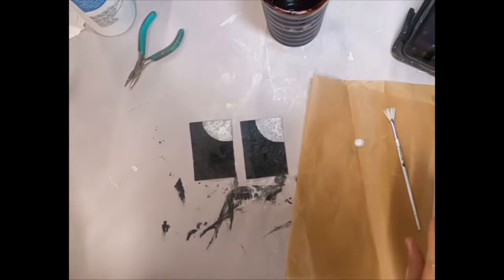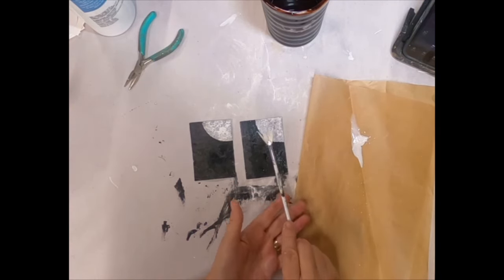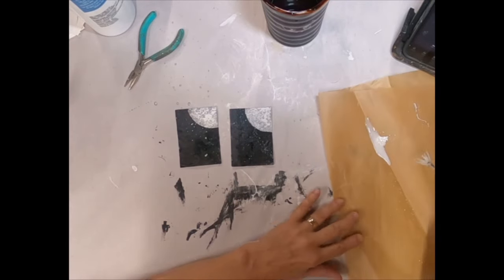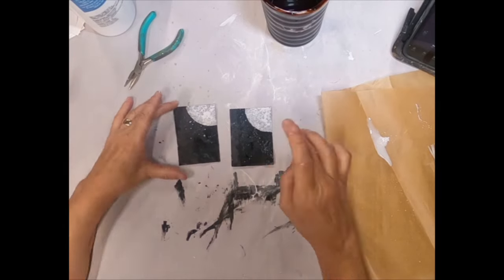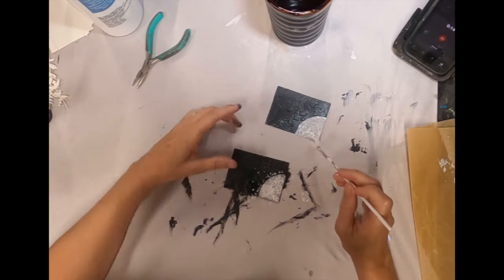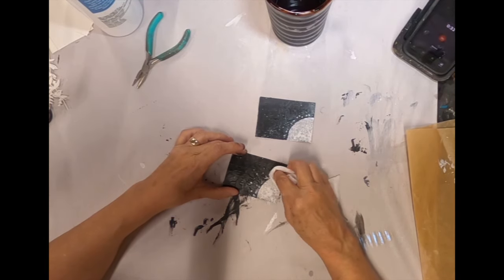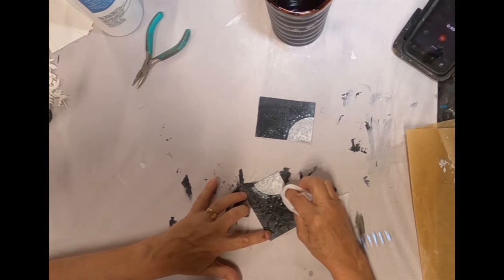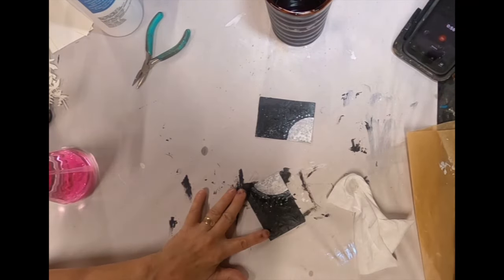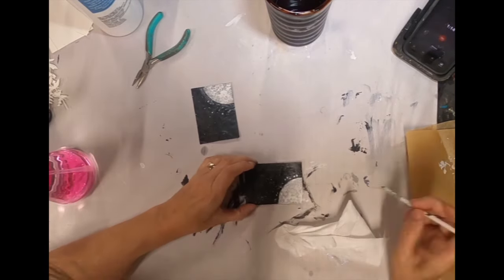So now that I have that done I thought I would add just a tiny bit of stars to the equation. So I have put some of my pearl metallic down, spritzed it with a little bit of water, pulled out the fan brush and I'm just tapping those stars into place. And now I want to also add just a little bit of shadow underneath that moon. And then I say that and the Cat Stevens song Moon Shadow keeps going through my head so I've had that in my head ever since I've been working on these moons. Moon shadow, moon shadow, I'm being followed by a moon shadow. And I would sing it for you but you would probably unsubscribe to my channel and we can't have that.